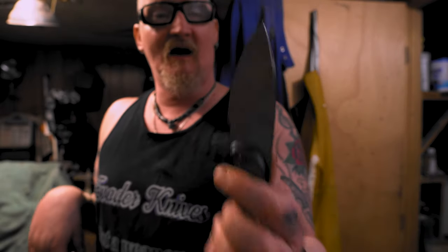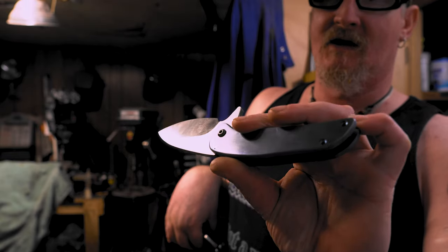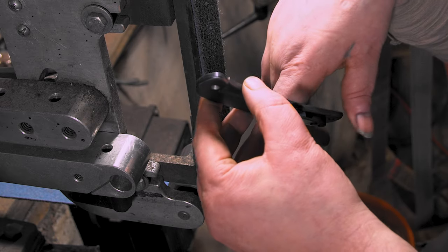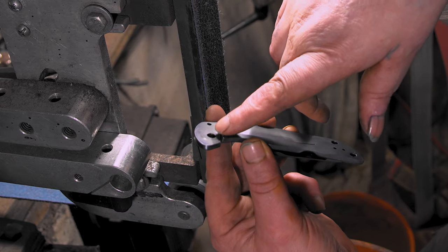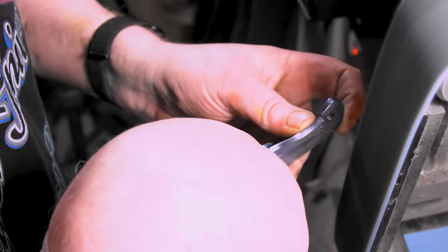So I'm gonna start with Scotch-Brite. I saw an old John Grismo video where he did the carbonizer, and he said, hit it on Scotch-Brite, so I haven't done that part, so hopefully that'll help it. Let's get back to the grinder. Now, that's one thing about folders, taking them apart and putting them together 100 times. Oof. Now, in John Grismo's video, he says you don't want it to get too hot because then the detent will pop out. The detent's only right there, so here we go.